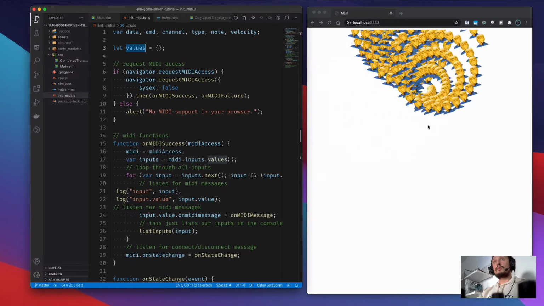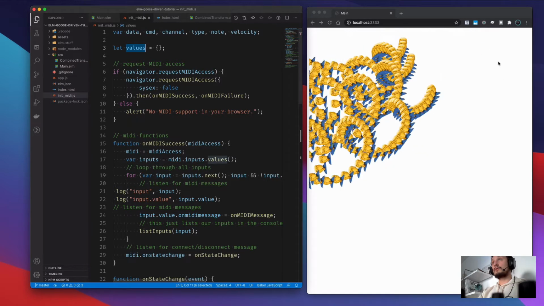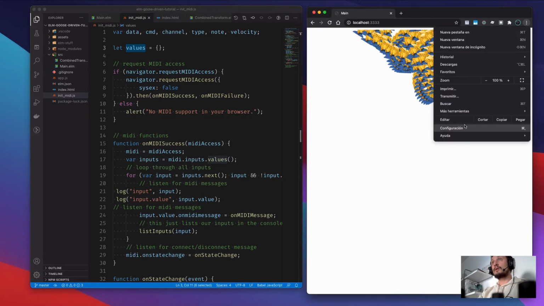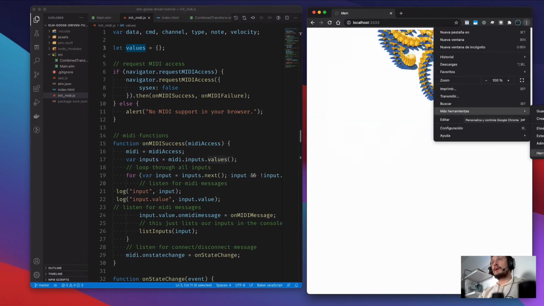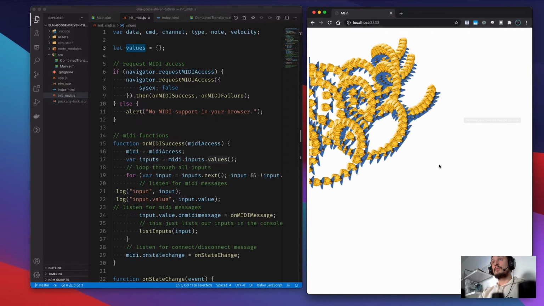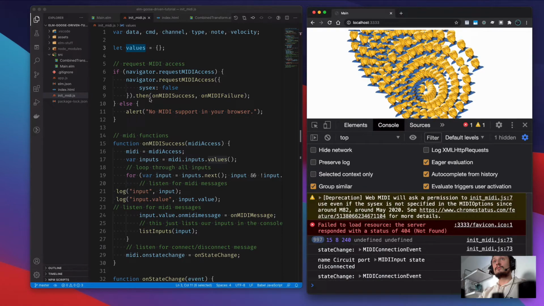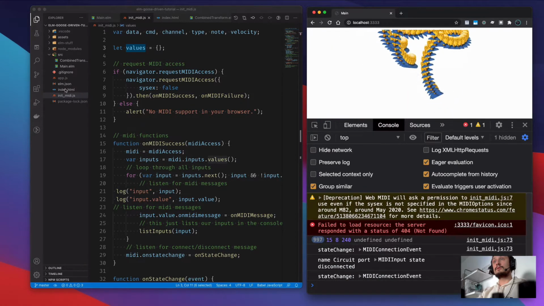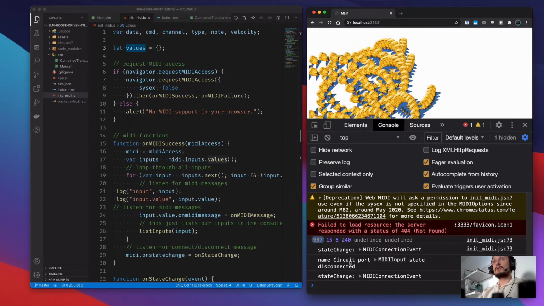So where do we start? I want to demonstrate that we actually get the values from the controller. So it's not connected now.